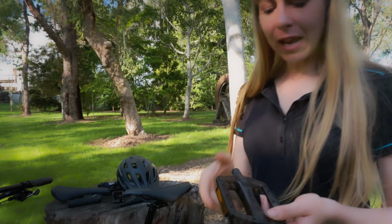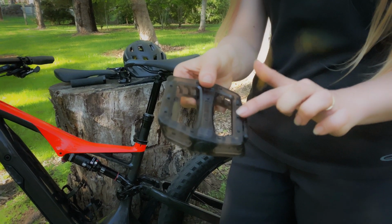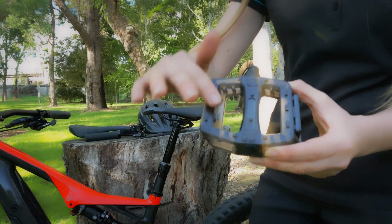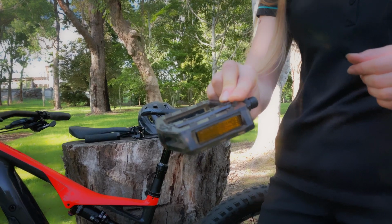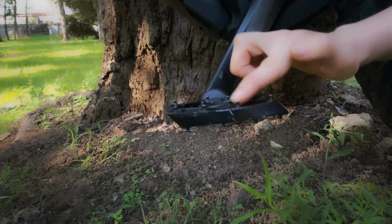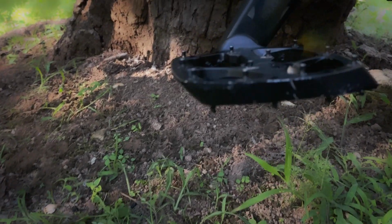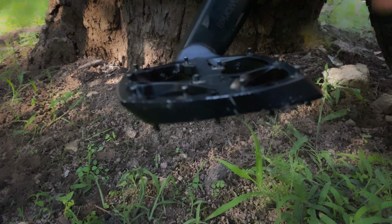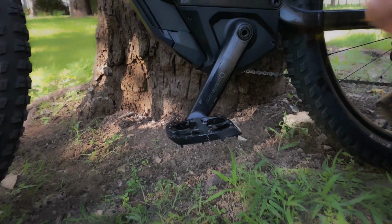So the last main element that I have changed involves both the pedals and my shoes. Now, this is the original pedal. It's just a fairly basic plastic pedal. And as you can see, these little lugs are just fairly low and straight. There's nothing much there that's going to help hold me onto the pedals. However, if you come down and look at the new pedals that I have, the lugs that are sitting up are really quite high. They're strong. It's a metal based pedal, and they are going to hold on to our shoes really, really tightly to make this point of contact really strong.